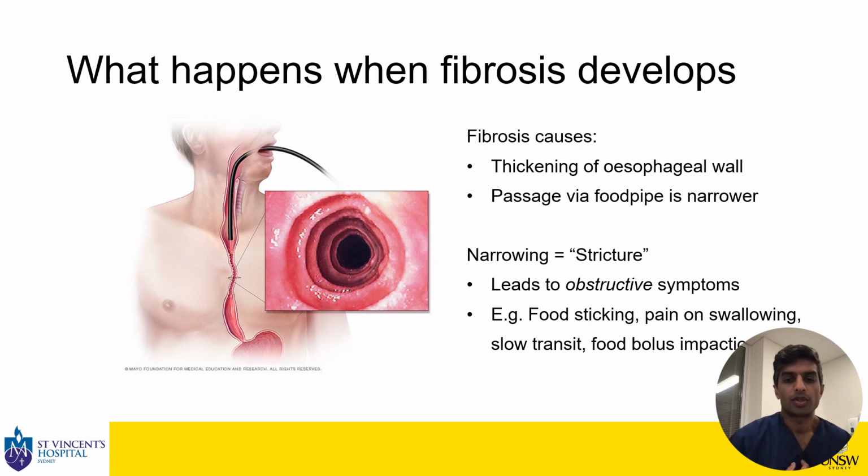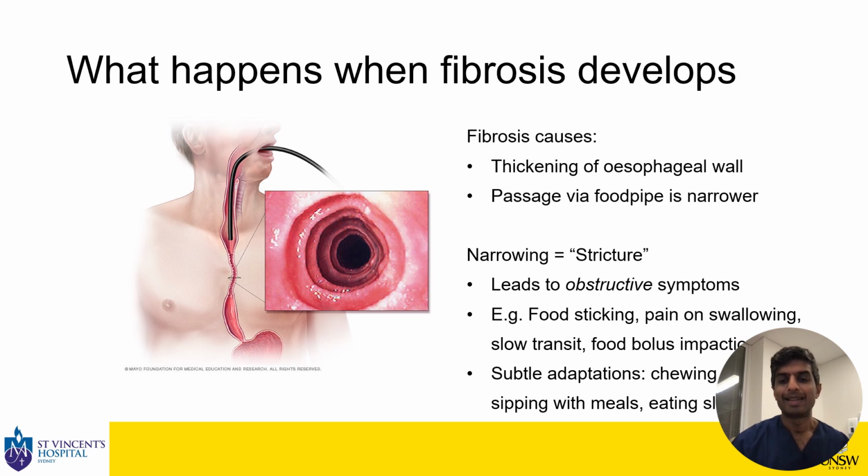Some will feel food sticking, some will feel that it's painful for the food to go down because it's going through a narrowed segment. Some will just feel like they have to chew more carefully and sip water to help facilitate the food going down because of the resistance from the narrow wall. And some patients will have what we call food bolus impactions, when a piece of food is completely stuck and no matter what they do, the patient can't get it down. Sometimes they end up regurgitating the piece of food up, or sometimes they have to even come to hospital as an emergency to have the food taken out for them.